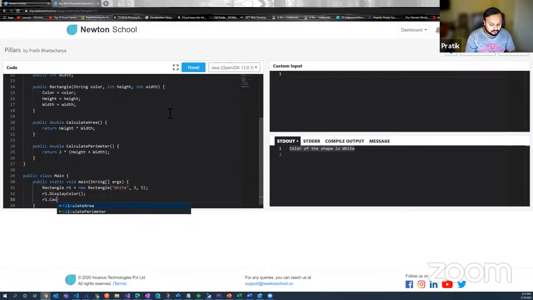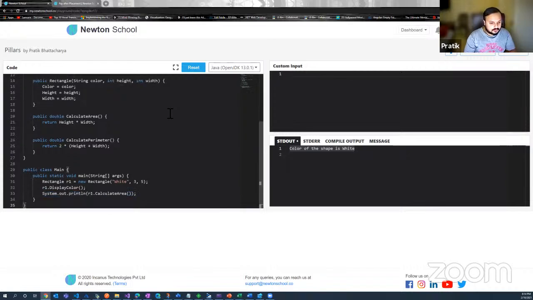Then I'm going to do r1. Maybe I'll just print this out directly. System.out.println r1.calculateArea, and on similar terms, I'm going to calculate the perimeter as well. We go ahead and run that, and I print that. There it is. So the area is 15, and the perimeter is 16.